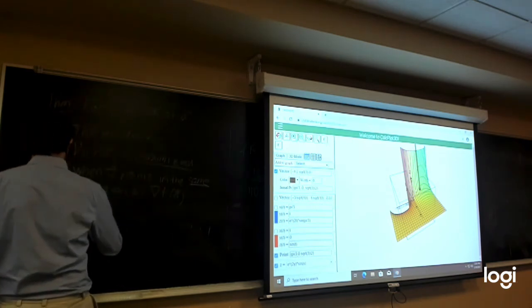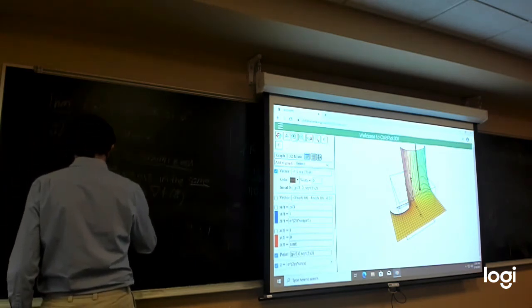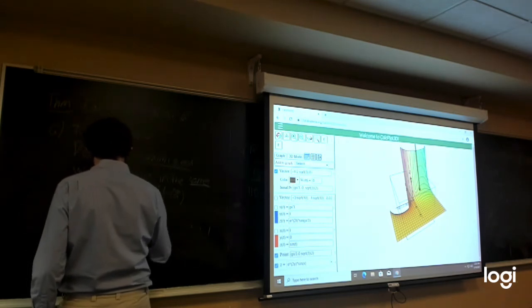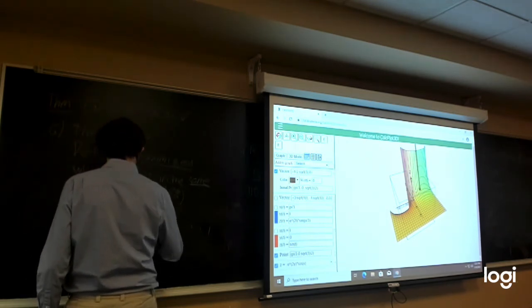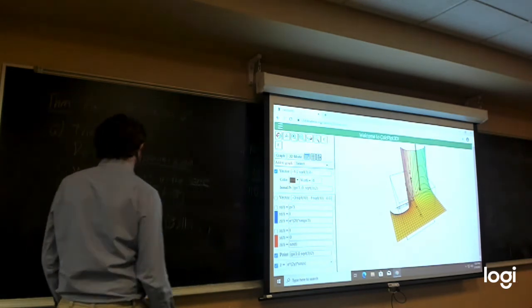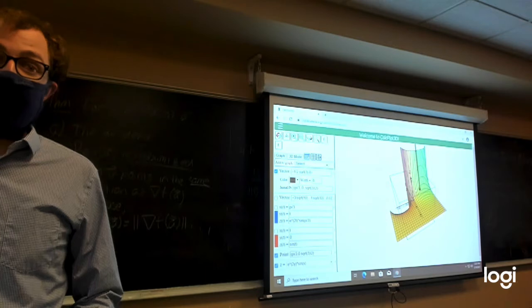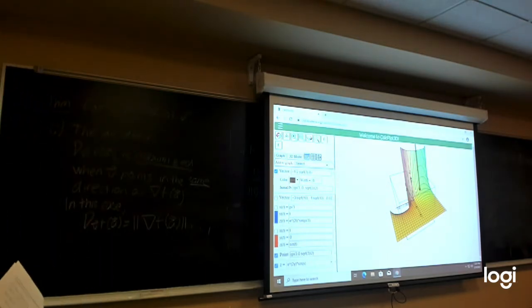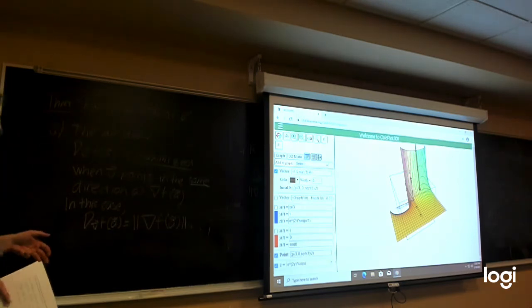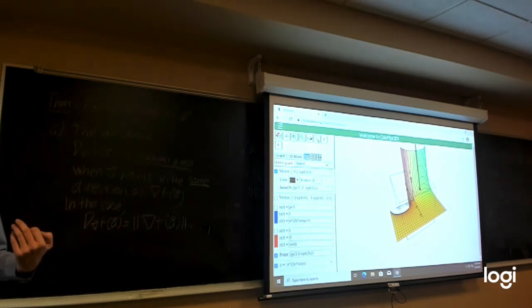And it's going to turn out that we can say that in this case, what the directional derivative is going to come out to be is actually just the magnitude of the gradient vector. If we were to take the directional derivative in this steepest possible direction, the steepest possible slope we could travel in, that slope is going to be equal to the magnitude of the gradient vector.